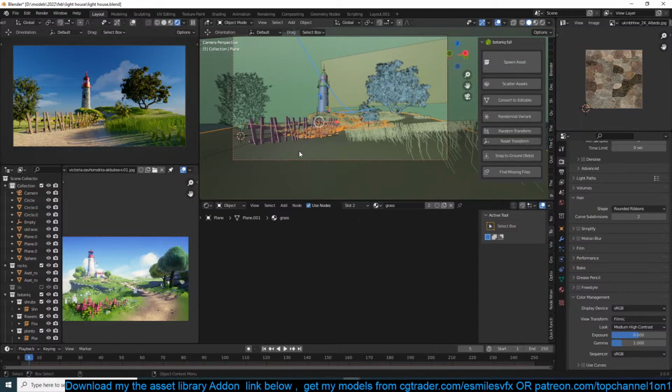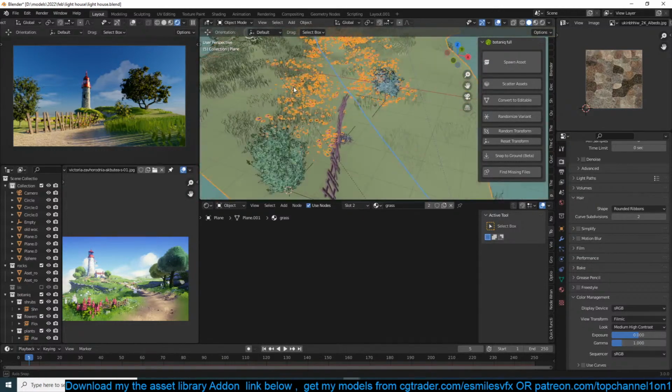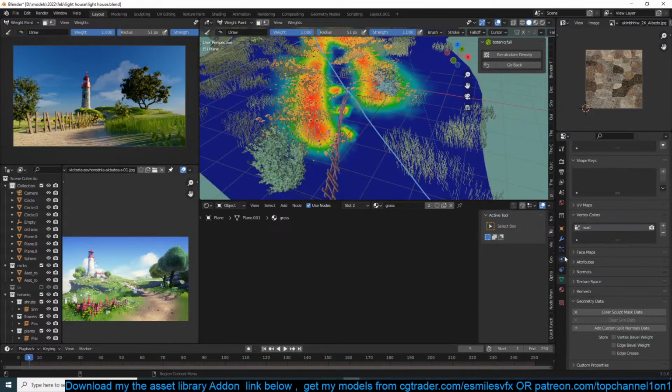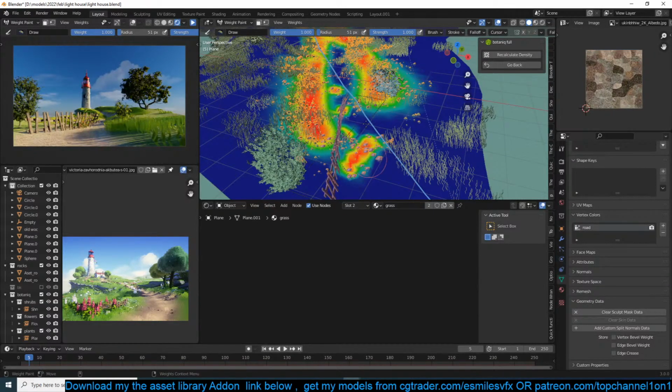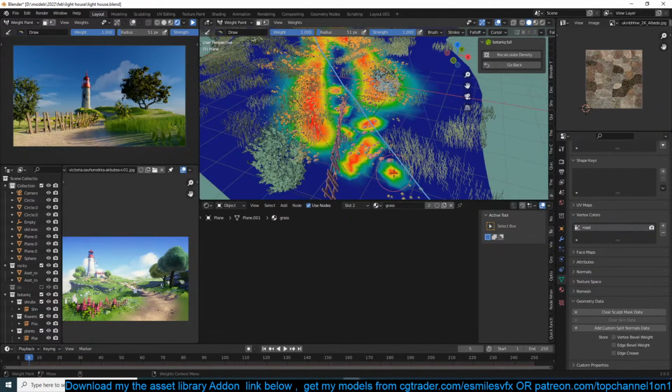I think we can also have some rocks here. So let me go back to weight paint. Just pause this. Paint around here, so we have some rocks.